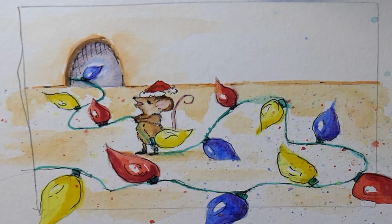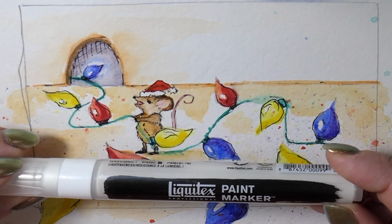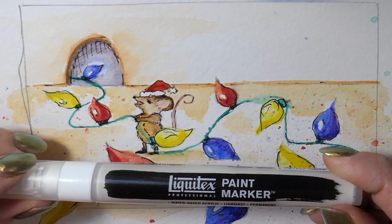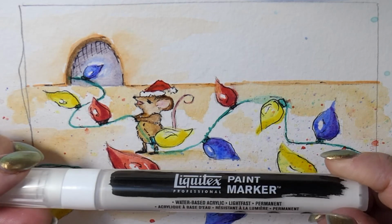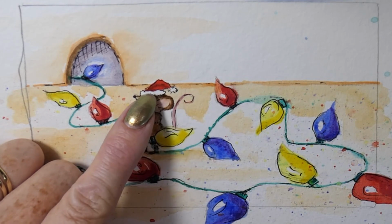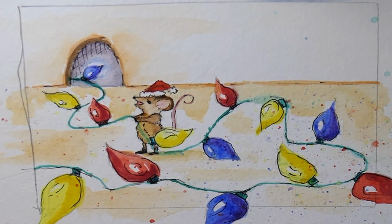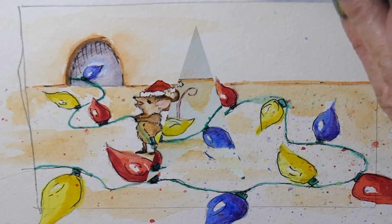So I also went in with my white Liquitex paint marker. This is an acrylic paint marker, and you could use just white paint as well, and I just did around his little hat and his pom-pom. So sorry I forgot to film that, but you got the gist of it anyway.